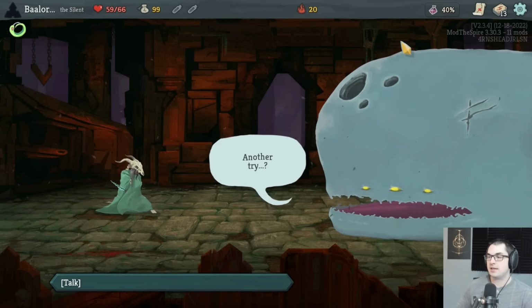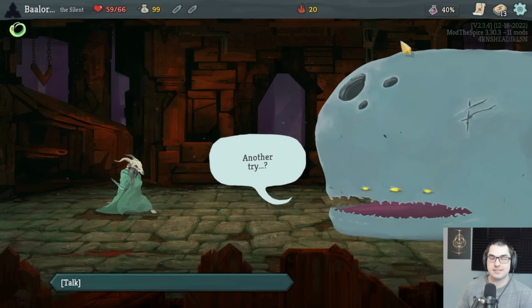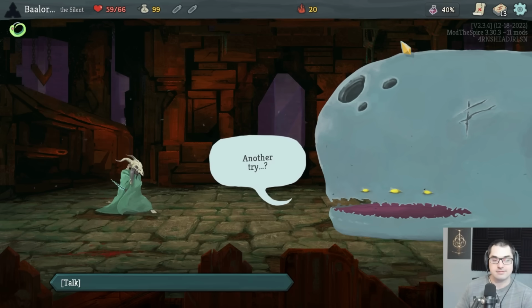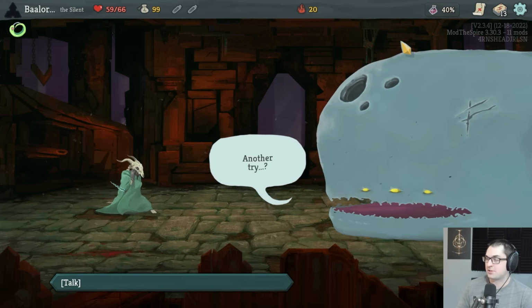Oddity says, which character has the most and least different build types? Oh man. That's a very good question. Most feels like it has to be Defect. There are so many janky ways to get Defect to win. Or perhaps most of the ways to get Defect to win are janky, perhaps, is the other way to phrase that.